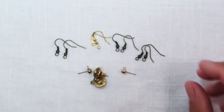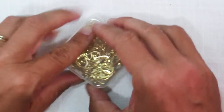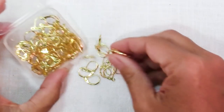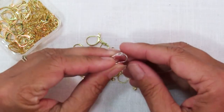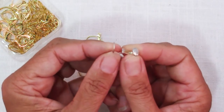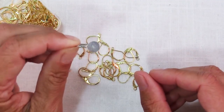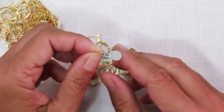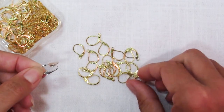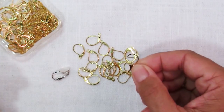But there's another style of ear wire that I have ignored completely for years, and the only reason I can think why is that they kind of resemble clip-on earrings. I found this one in my stash — I have no idea how it got there. I don't wear clip-ons, never have, but you can see how similar it looks to this, which is called a lever back ear wire.